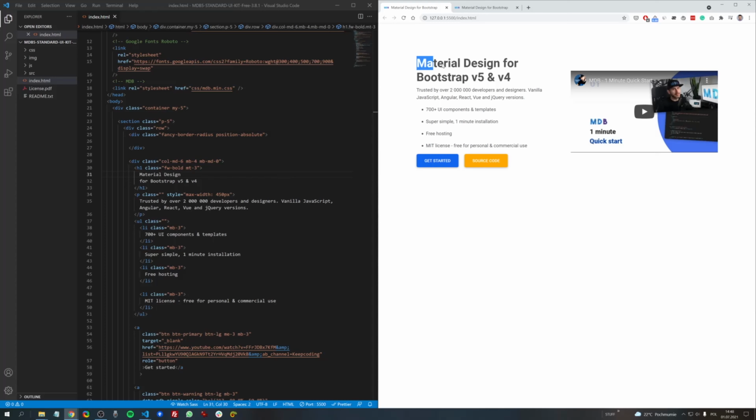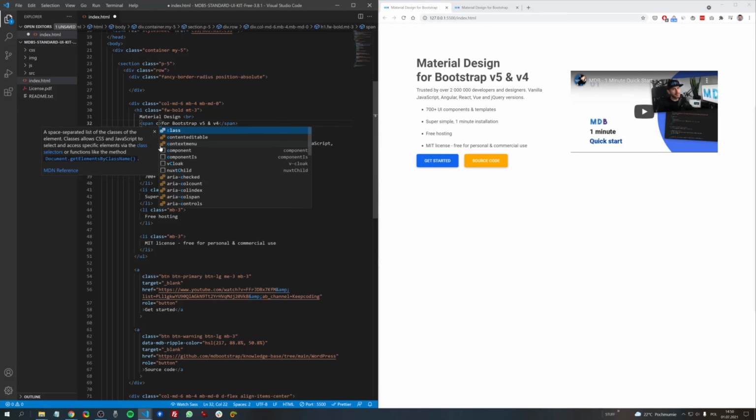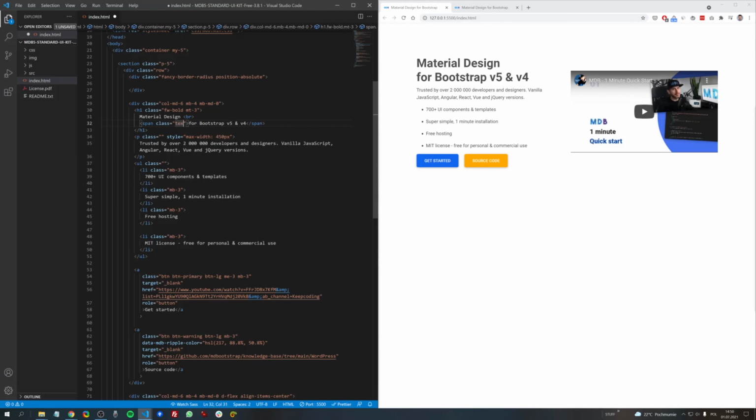At the beginning, let's divide this main heading into two parts and give them different colors. Thanks to this, it will gain some life and the whole thing will not blend into one. I will add BR tag here to break the line and wrap the second part within a span element. Now I can add class text-primary to add the color to the second part, and now the heading has two colors.